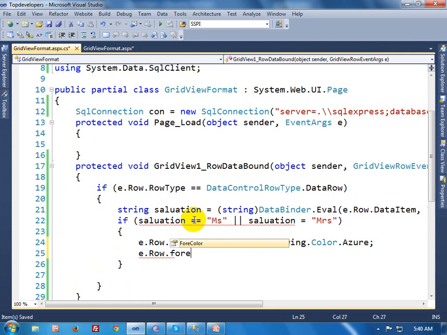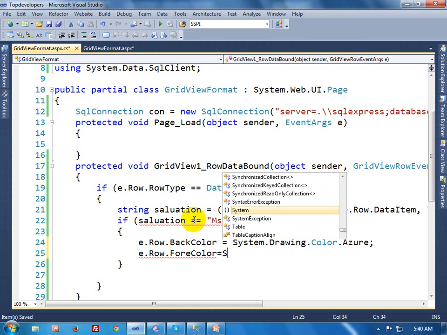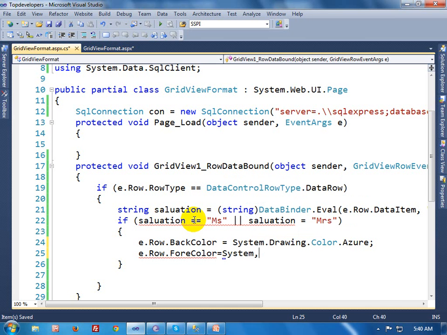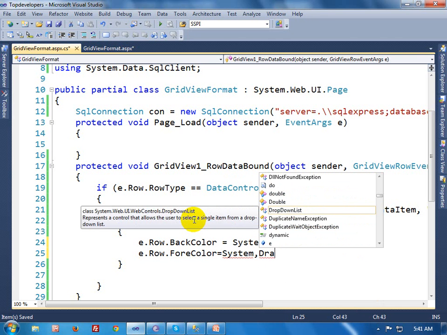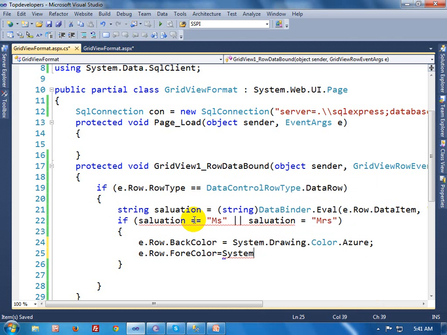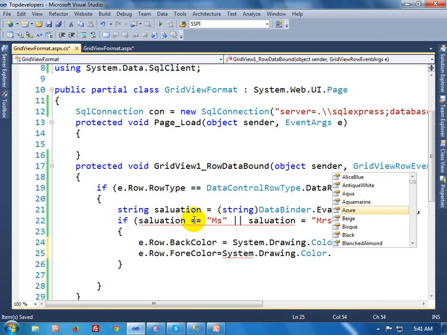ForeColor is just for the text color. System.Drawing.Color.Red.